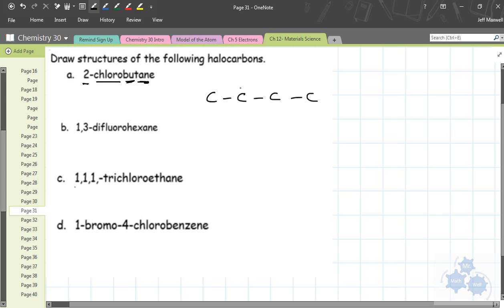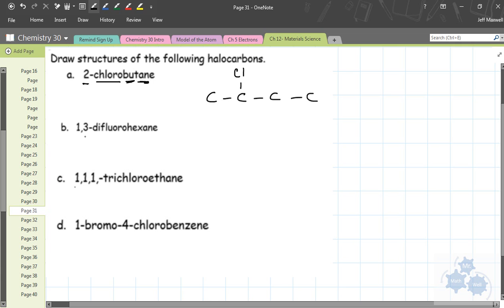So you can put, bonded to the carbon, put chlorine right there. Okay. I won't make you do the hydrogens. If you have done the hydrogens, that's great. Just from now on, most of the time, draw the hydrogens unless I specifically say you don't have to. So there's 2-chlorobutane. Okay. Did everybody get that?